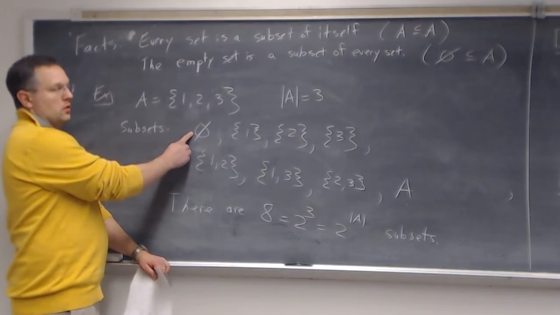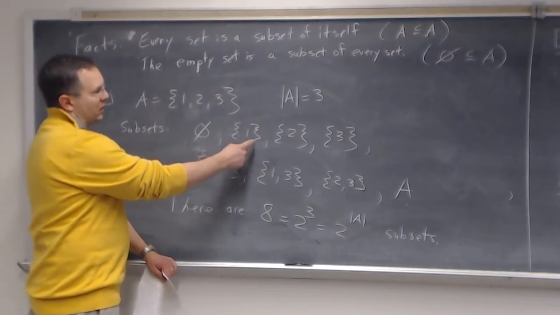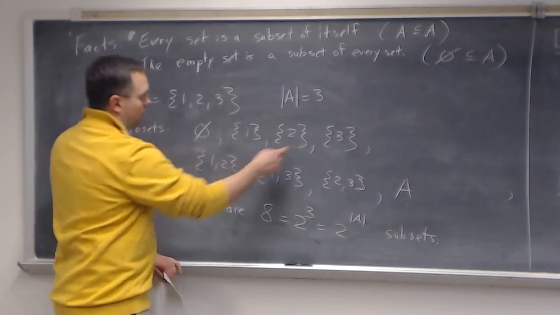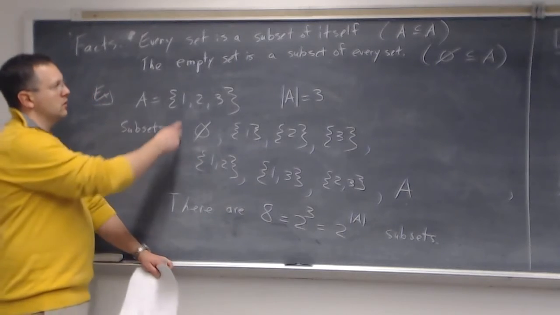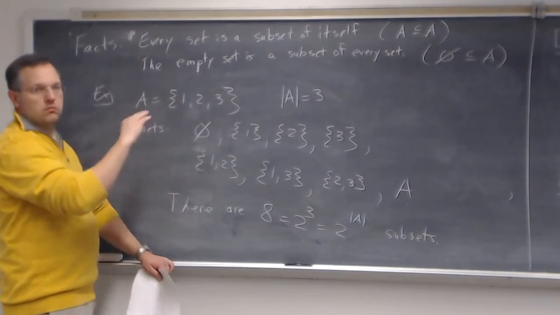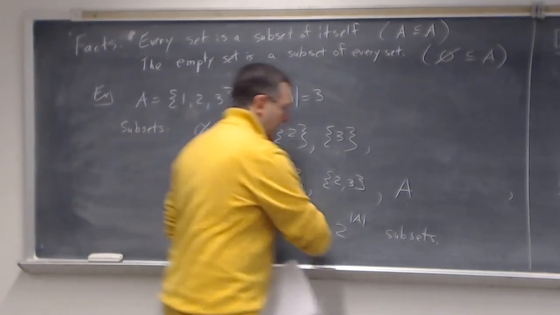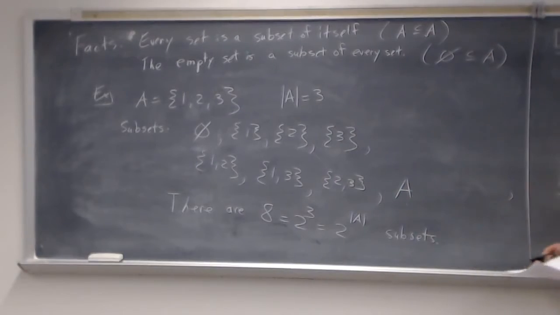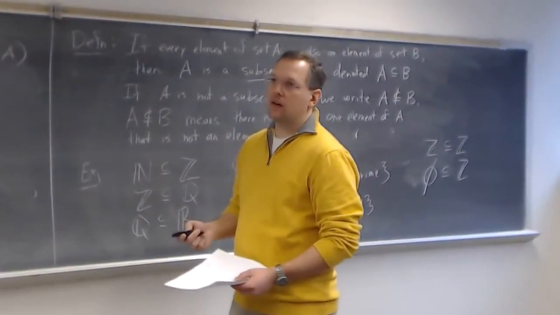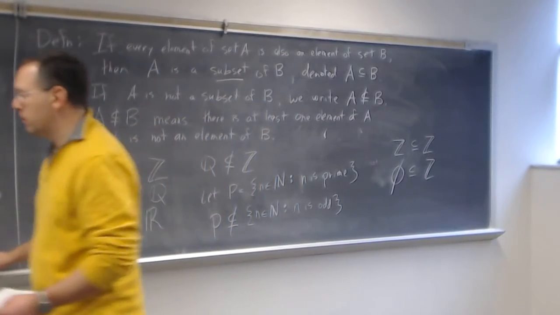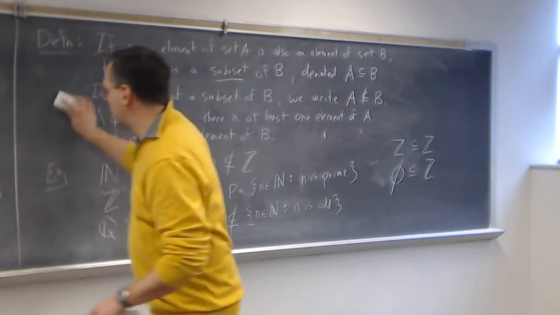Here, I chose to exclude all 3 elements. Here, I chose to exclude 2 and 3. Here, I chose only the number 2, only the number 3. Here, I chose the number 1 and 2. And so you see, there are all the possible ways to choose 1, 2, or 3, whether to keep it or not. Okay. So that same kind of argument would work for any finite set. And technically, the symbol infinity or the concept of infinity is not a number, but I kind of treat it as a number.